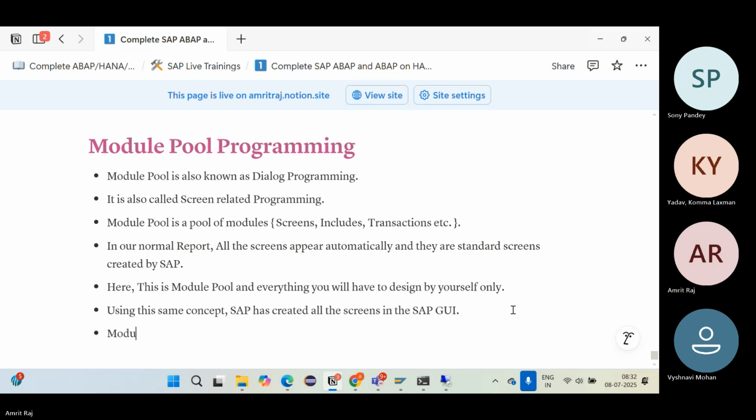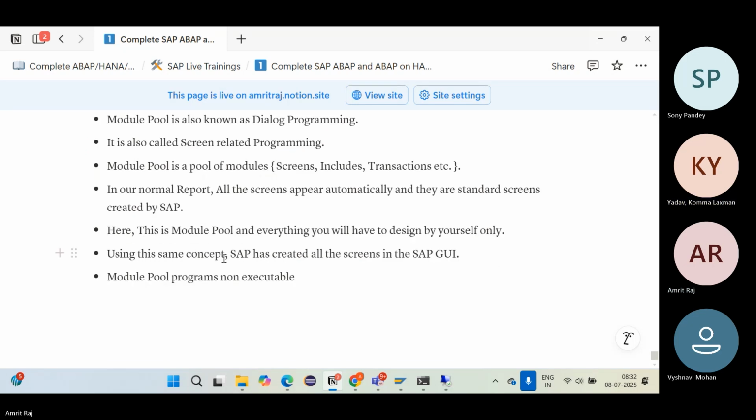Next thing, module pool programs are non-executable programs. Tell me which program was non-executable, which we have seen already. Include. Include was non-executable, correct? This one is also a non-executable program and it can't be executed on its own.